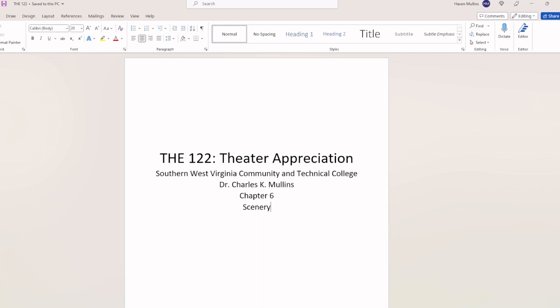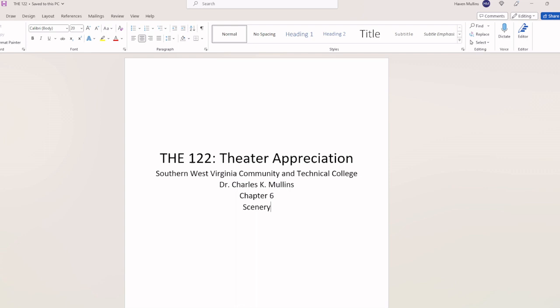The scene designer has specific objectives. So in preparing scenery for a stage production, a scene designer has the following objectives. Number one, help set the tone and style of the production. Number two, establish the locale and period in which the play takes place. Number three, develop a design concept consistent with the director's concept.